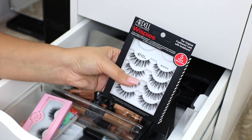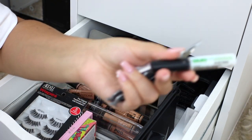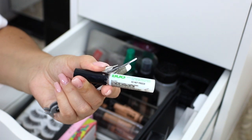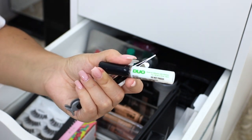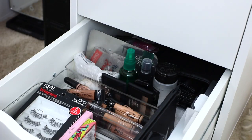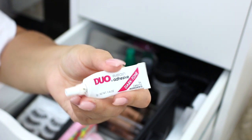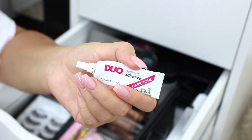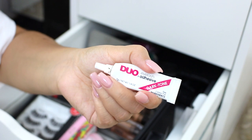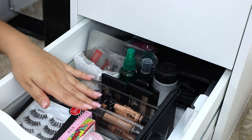Definitely look out for lashes in value packs — I've even seen great lashes at TJ Maxx or Marshalls. For lash glue, my favorite for my kit is the Duo Brush-On Adhesive, the latex-free one. I really like this because you never know who has a sensitivity to latex, and I personally do as well. It has a little brush-on tip which makes it really easy to apply and control how much product you're using. I also have the Duo dark tone, which is a bit more heavy-duty but does contain latex, so always double check with your client.